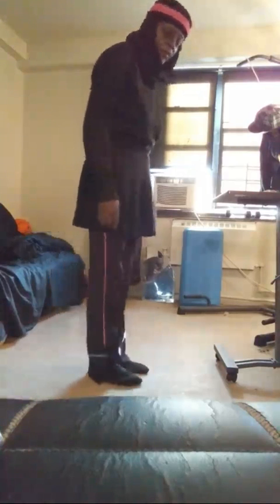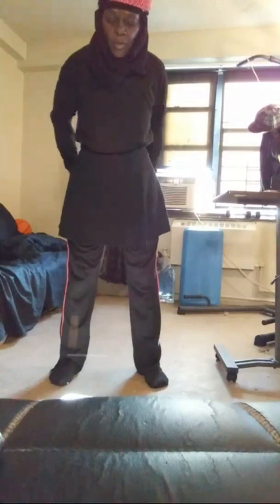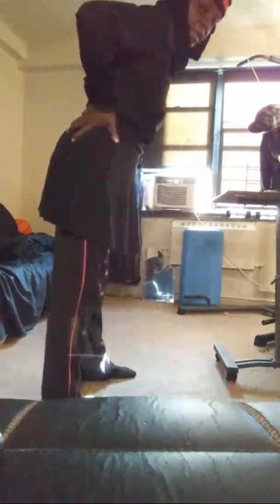So what I would like to demonstrate first is for both feet to be together with the heels touching each other, like this, right? And then you're going to spread your legs like this. And then you're going to lean forward a little bit. That's going to help in letting your body know that something is about to happen. I'm going to turn to the side so you can get a better picture of how I look. Okay? So, sit. I said first, lean forward, right?